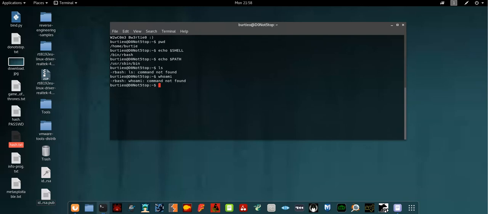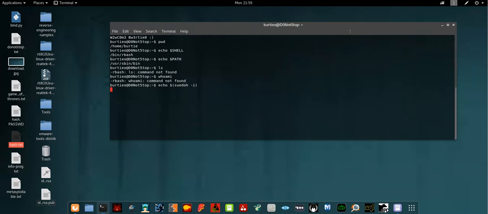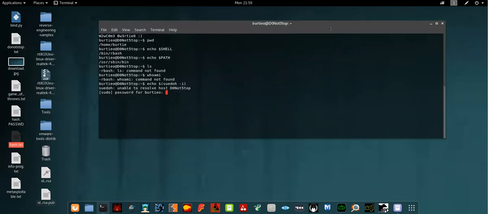So upon finding how to bypass rbash, I came across a command. If you type this command here, it's asking about the password.